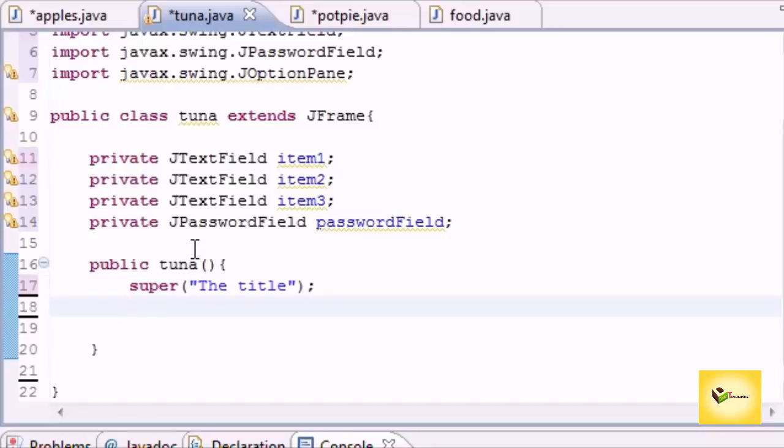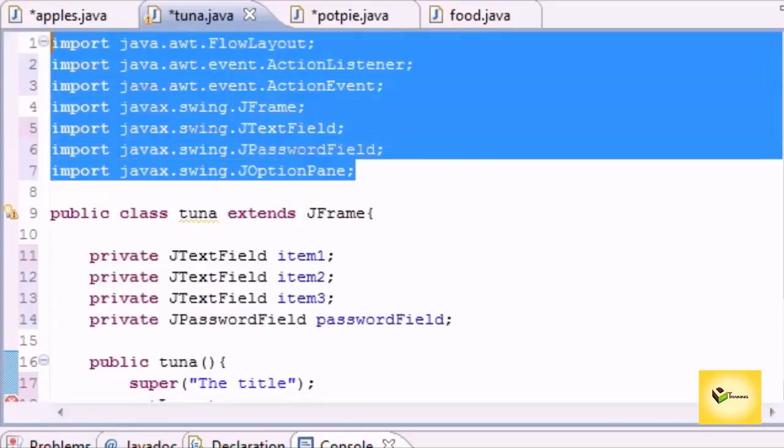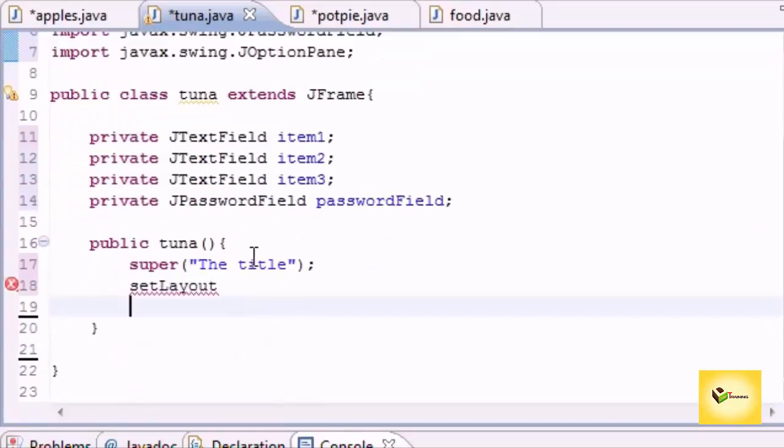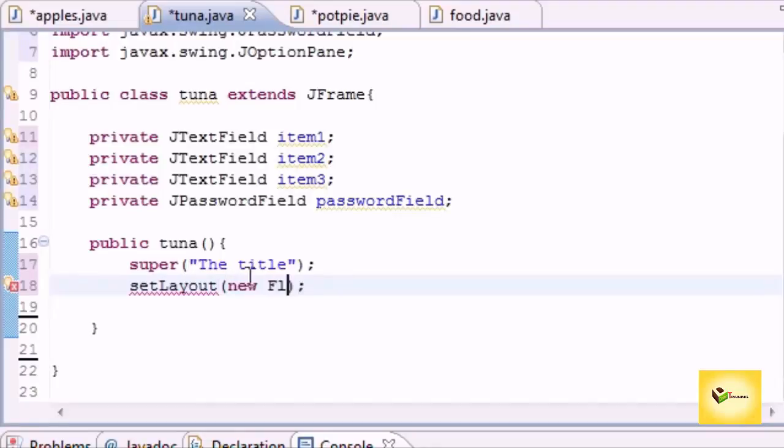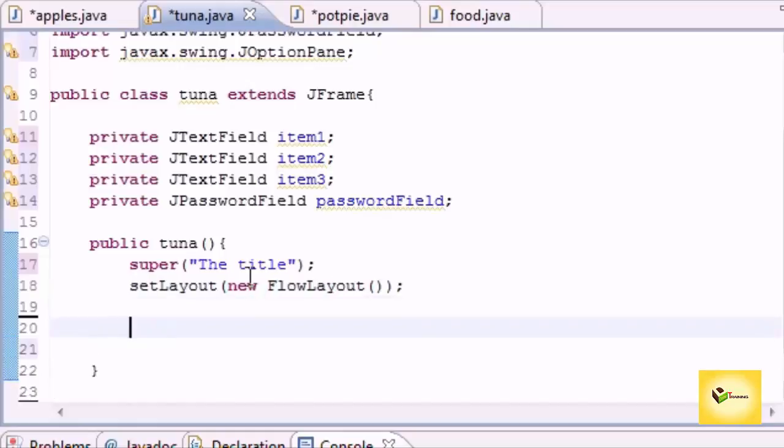Now we're going to have to set the layout for this, which is pretty much how things are placed. We don't want to have to code a new layout and place everything, so we're just going to grab a default one. How you do this is you put set layout. If you're wondering where all these methods are coming from, they're imported up here, all these built-in methods that I'm using. You can't just make set layout and put it in everything, you actually have to import it. Set layout takes one argument, and the argument for this is new flow layout, just like that. That is a method in itself, so make sure you have that typed just like that.